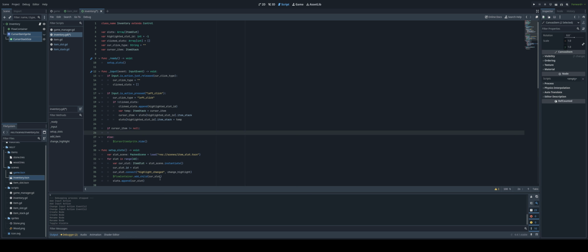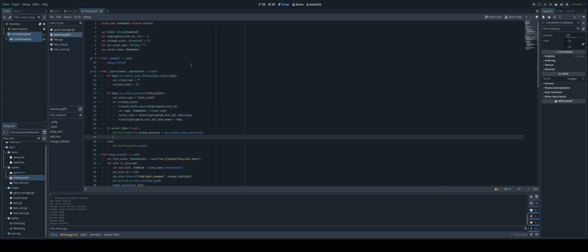Then if it is not null, we would like its position to be set to the mouse position, which I'm doing global mouse position just to have the actual position in space. So if the screen were to be scrolled in any way, this should still be accurate.